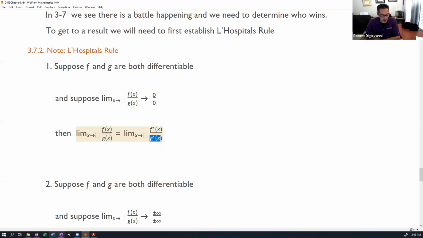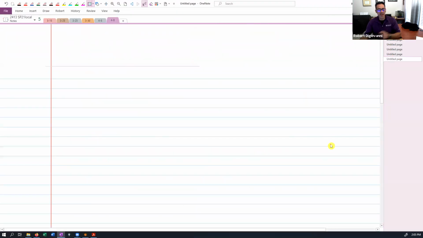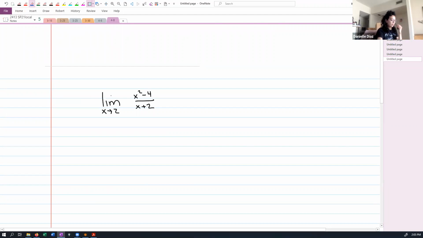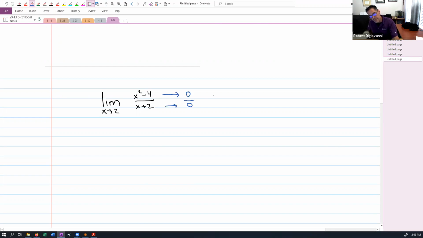So let me illustrate this in an example. Let's say we're trying to do this back from the beginning of class. What is the limit as x approaches 2 of x squared minus 4 over x plus 2? Okay, let's just think about how we did this before. What we would do is we would do the evaluation theorem first. We just replace all our x's with 2's. We'd get 0 on the top and 0 on the bottom. We'd say that's bad. And we would say we need some algebra or some trick, right? That's what we said, algebra or trick.